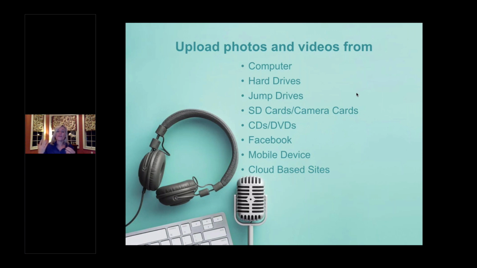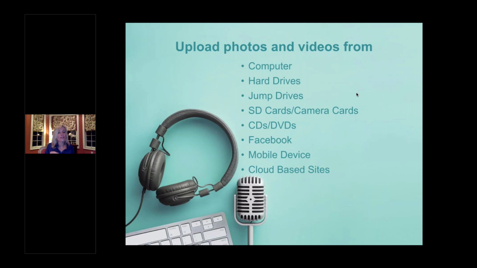Also, you may have photos on multiple devices. Maybe everyone in your family has a phone. You have photos on all of those phones that you would like to get. Maybe you've got a drawer of old phones that have photos on them. And you start thinking through where these photos might lie. We're going to talk about the mobile app to get those photos and videos from those devices into your Forever account.